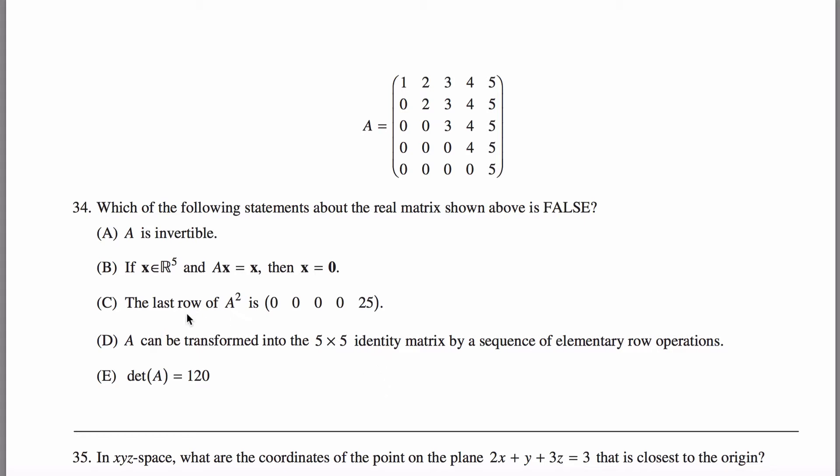Where to begin? The last row of A squared - I kind of like looking at that one. So A squared, multiplying this matrix by itself and putting that over here. Product of these two guys will be a matrix and it'll also be five by five and I figure out this first entry here by taking this row and this column and their dot product. So I can go filling these all out, but it doesn't ask me about any of those, it just asked me about the last row. So what would be in the last row? Well, it turns out it'd be 0 0 0 0 25.